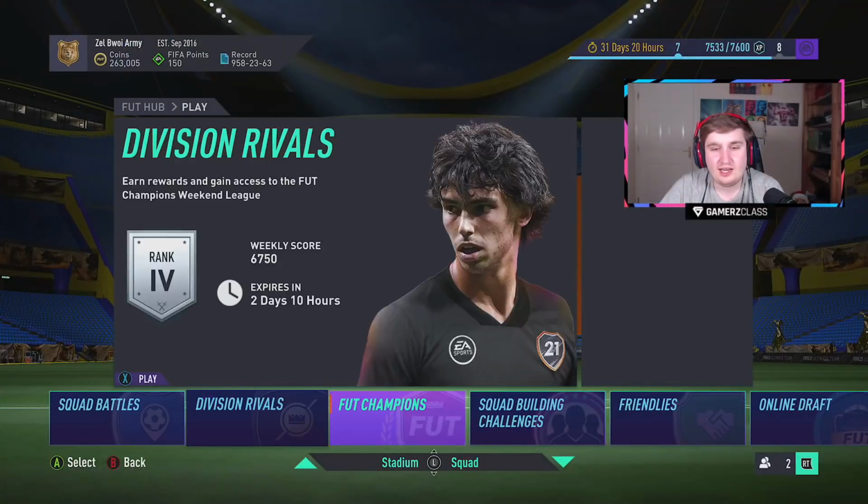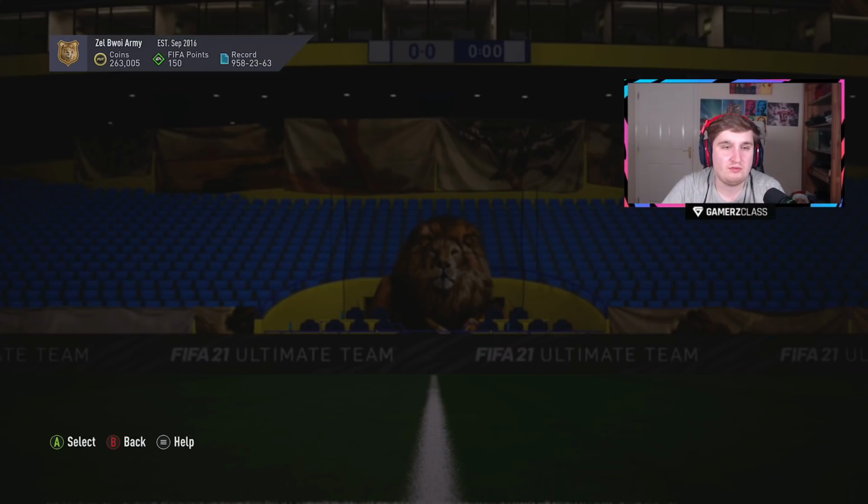We are looking at the latest content that EA dropped, and they may have dropped the best centre back on FIFA 21. It is Mbabu. Let's get into the content and have a look at all the different stuff that they've released today.